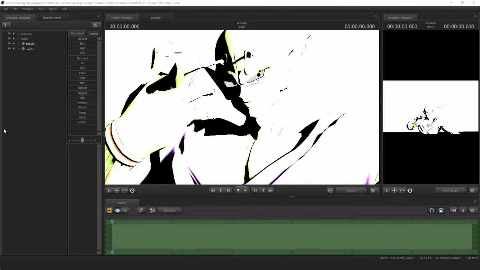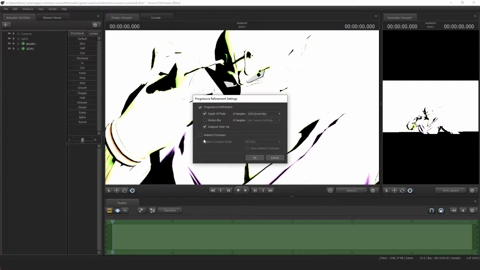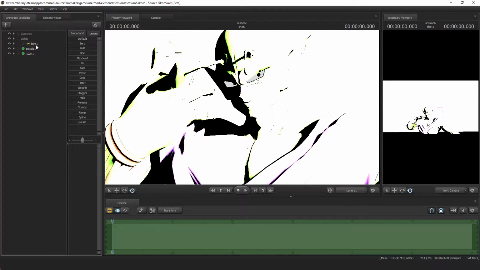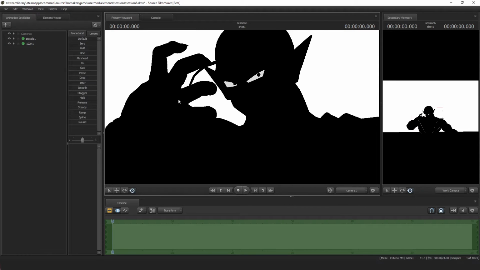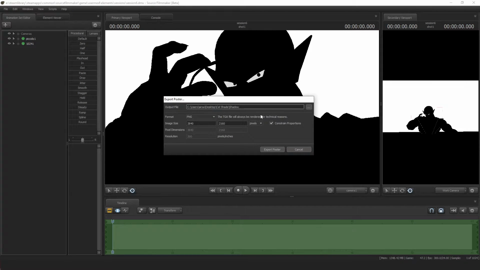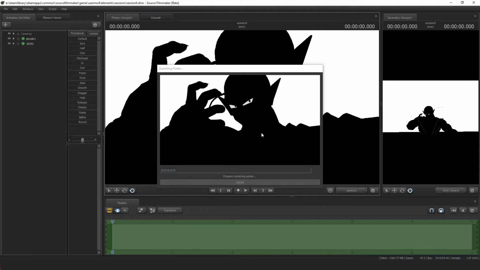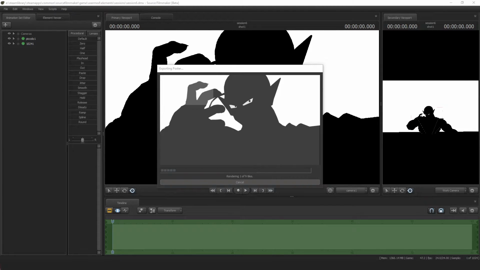Now the last thing that you want to export within SFM is a mask. So basically just make sure ambient occlusion is off and delete the light that you've recently created, and just export it black and white. The reason for this is we're going to be using this to remove the white background without ruining the outlines or the outside pixels of the base image, because if we try to select it manually within Photoshop, it's going to ruin the outside. So this is going to help us export it while keeping it looking good and not ruined, basically.